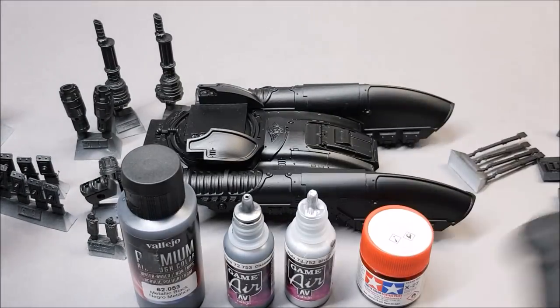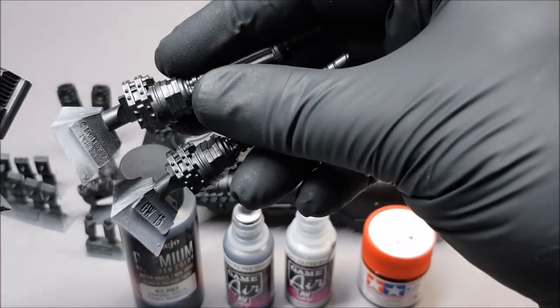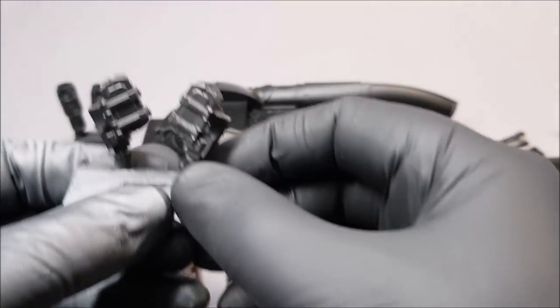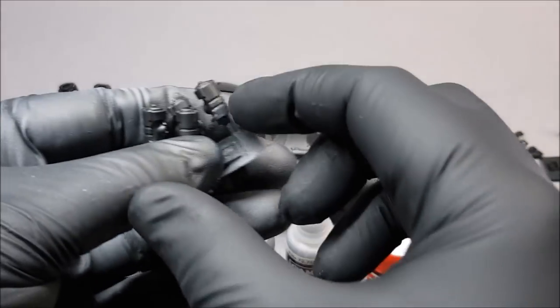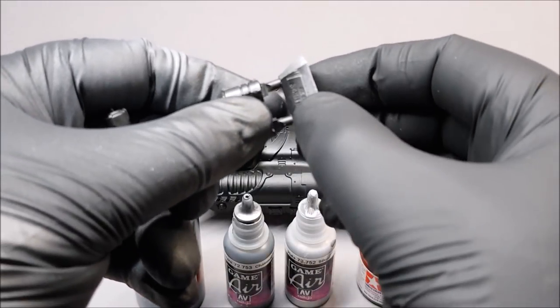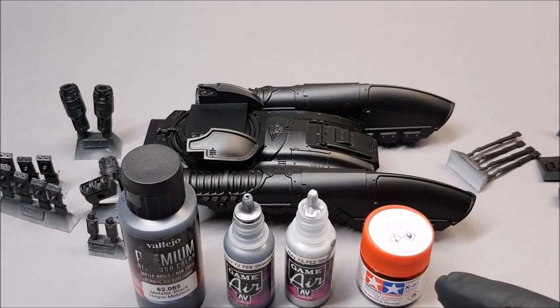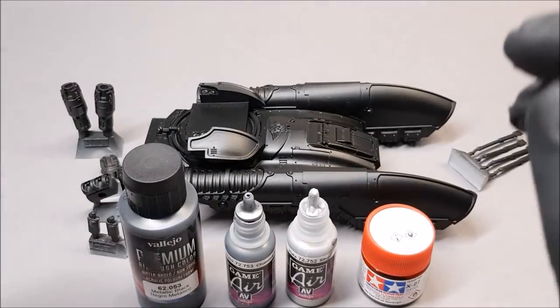So, primed black, these are your sub-assemblies, which are all your engine blocks. Guns. I've cleaned all these little sprues and stuff, so I've cleaned them all up. These are like sub-assemblies. I keep them on the gates because it's easy to paint. Plus, when you cut them off here, you don't see the edge, so when you glue it in, you don't see it. Same with these. Prime these the same. These stay on the sprue because once you snap them off at the bottom, a little bit of file, paint on black again, perfect.